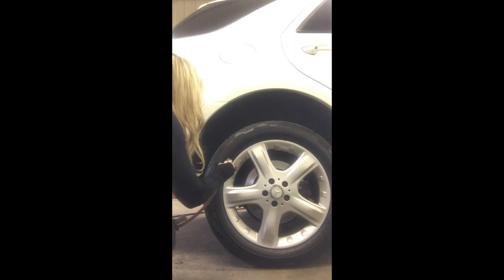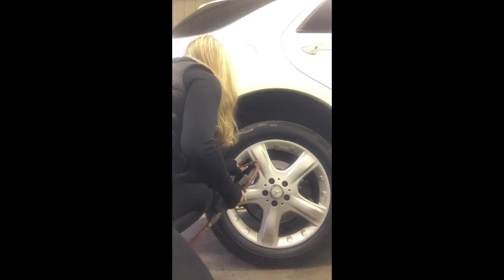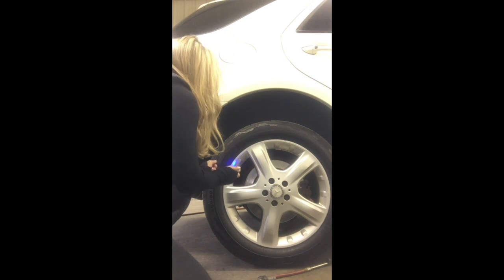You can now fill the tires with low pressure readings. Simply connect the air hose nozzle firmly onto the valve stem and press the little lever on the hose to distribute air into the tire. Do short bursts and then check again with the tire gauge until it's filled to the accurate PSI number.